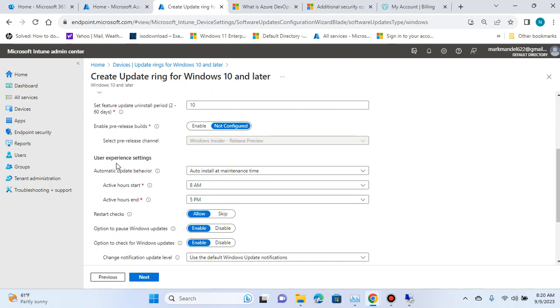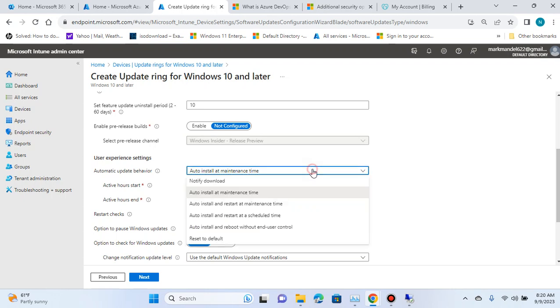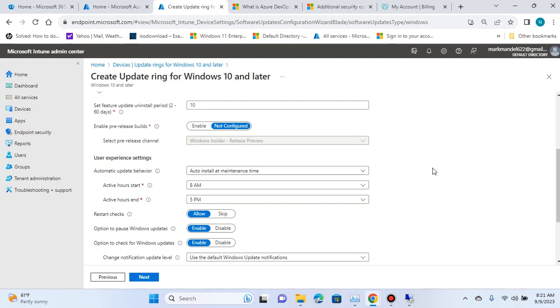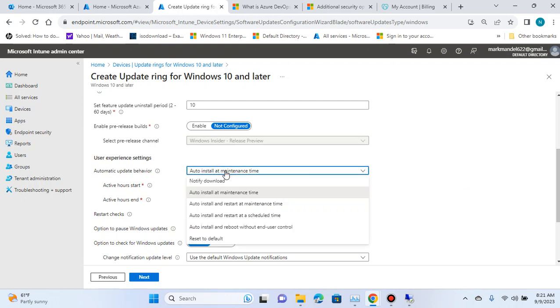The other part is user experience settings: automatic update behavior, auto install, and maintenance time. When do you want this to be pushed? I would leave it with this period, 8 a.m. Possibly you can select notify download.